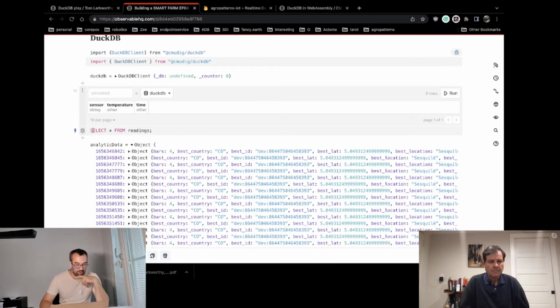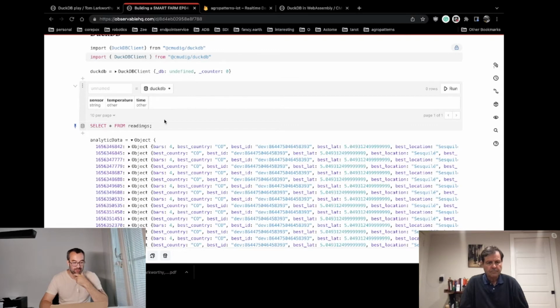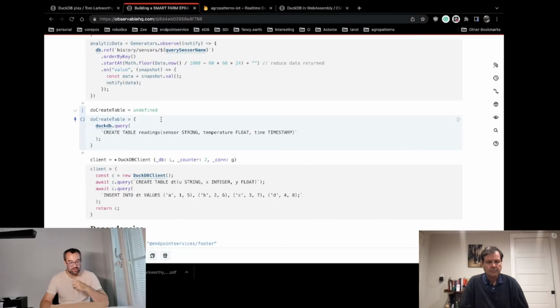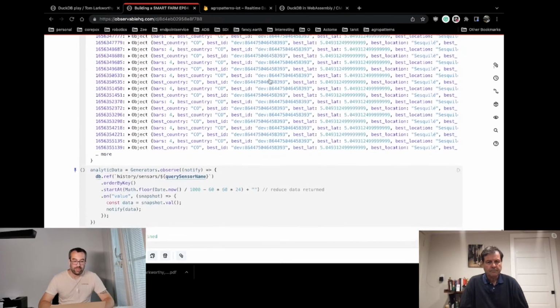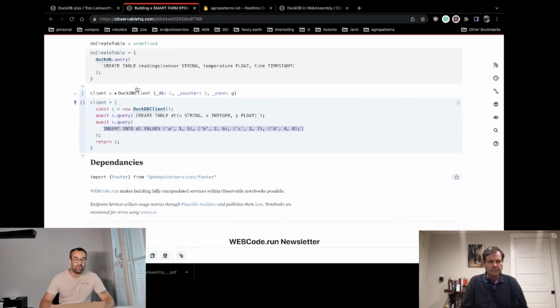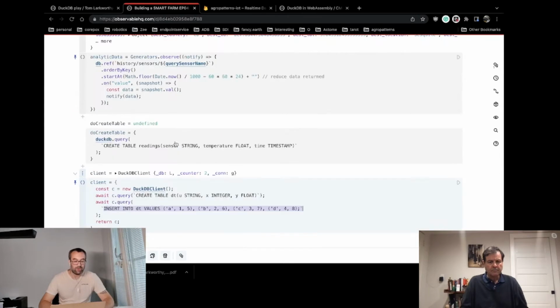So now when we do select star from readings, because we created the table, it didn't error, but there's no data in the table. That's step one: we created the table. And now step two is we've got to actually load the data. So this would be this bit here. We could just load everything in here. The problem is that in 15 minutes' time, when that sensor updates, this whole cell will reevaluate. So if we just blindly iterate that and put it into the database, then next tick when more data arrives, we'll end up duplicating 99.99% of the rows, and we'll put the new one in.